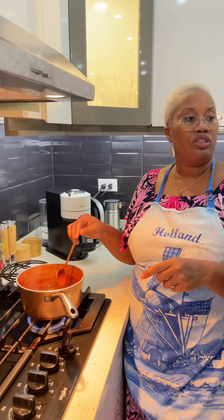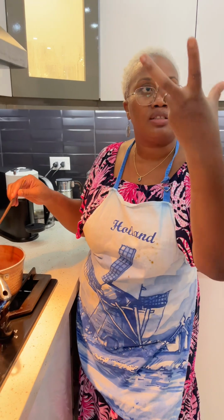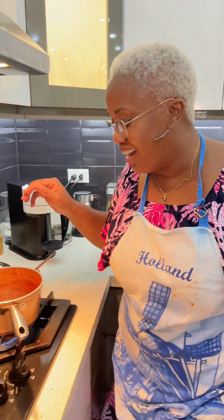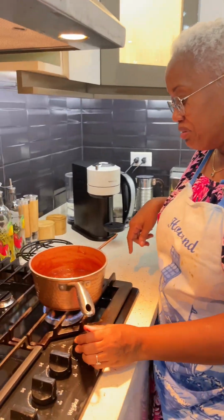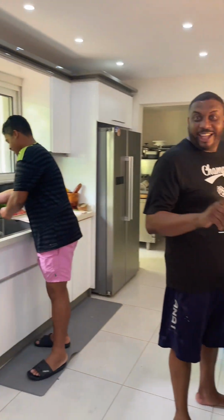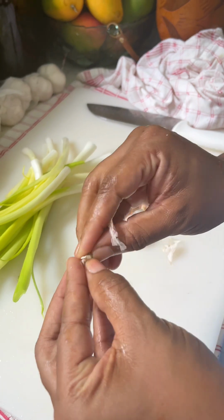What I will do though is spin in a piece of butter at the end, just to smooth it out a little bit, you know? Bring it in. Yeah. We need to bottle this. This will be my sauce. I'm already ready, yeah?